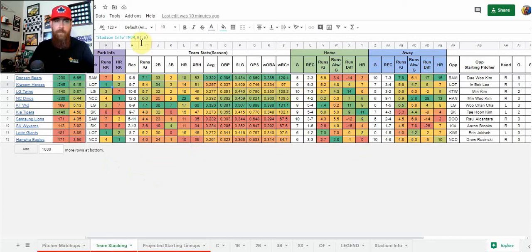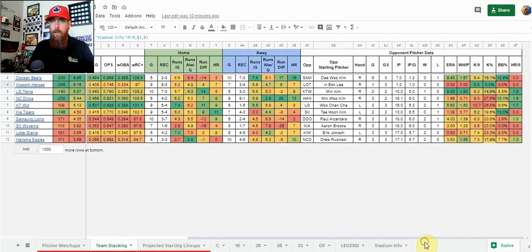So we've got the team stats. We've got the team record. How many runs per game they're scoring in the season, doubles, triples, home runs, total extra bases, average, on base, slugging, OPS, and then again with the wOBA and wRC+, which are very important to me. And then we jump into home and road splits, very self-explanatory there. And then the last thing, when you slide all the way to the far right, is the opponent pitcher.